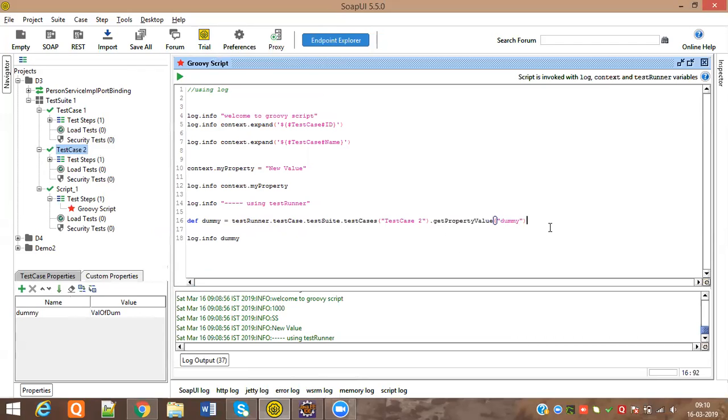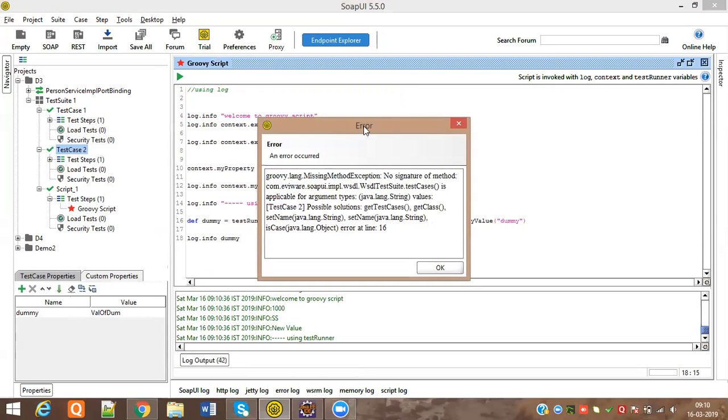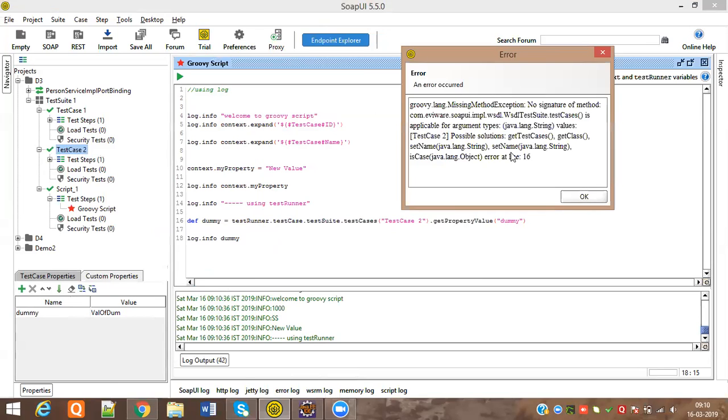From the suite, you said test cases to get property value dummy. Yeah, run it. So it's no signature of method, line number 16.